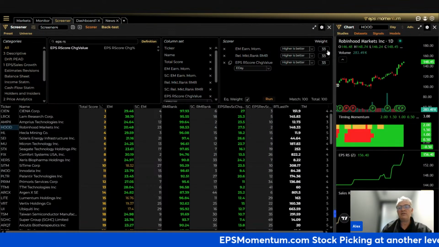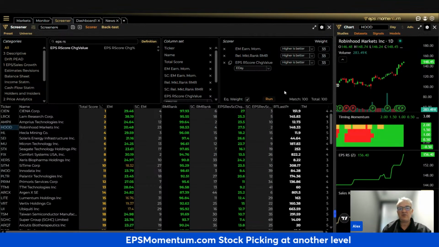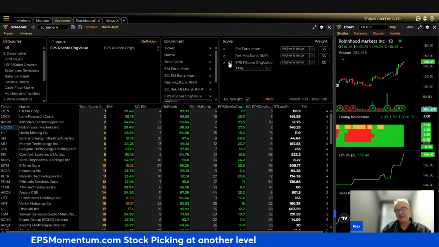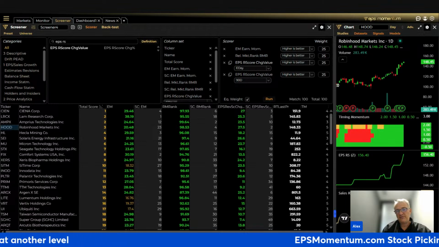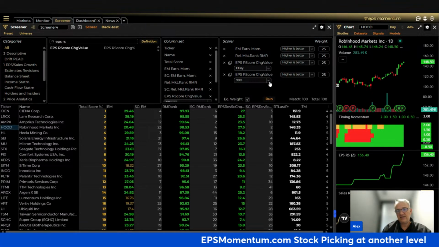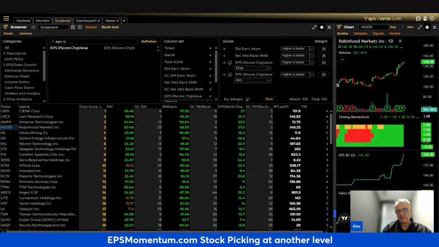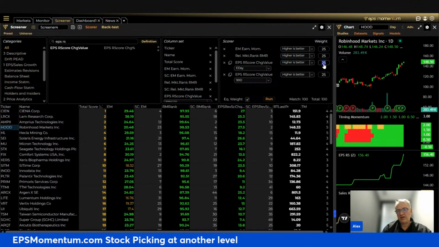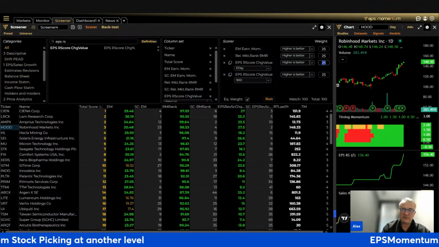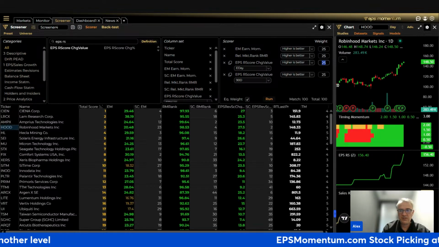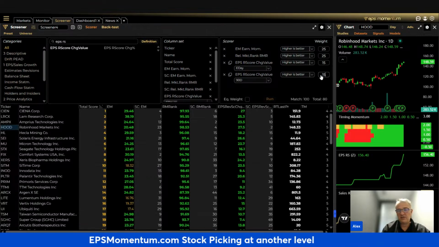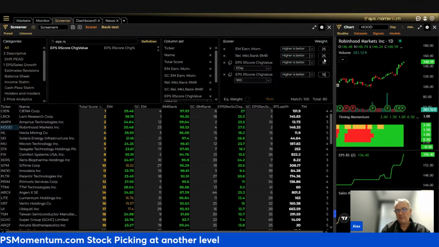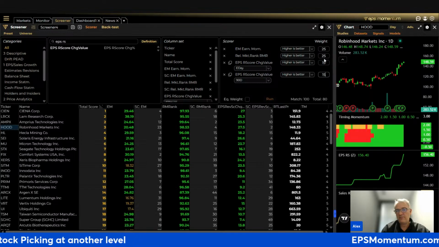This is all equal weight, 33, 33, 33. It has to make 100. But what we can do is refine this a little bit. To refine it, maybe copy this field and add the 90-day window of this field. And maybe I don't want to have that big of a weight on this. Those fields are very stringent. So maybe I want 15% here, 15% here, and maybe I want to add something else.